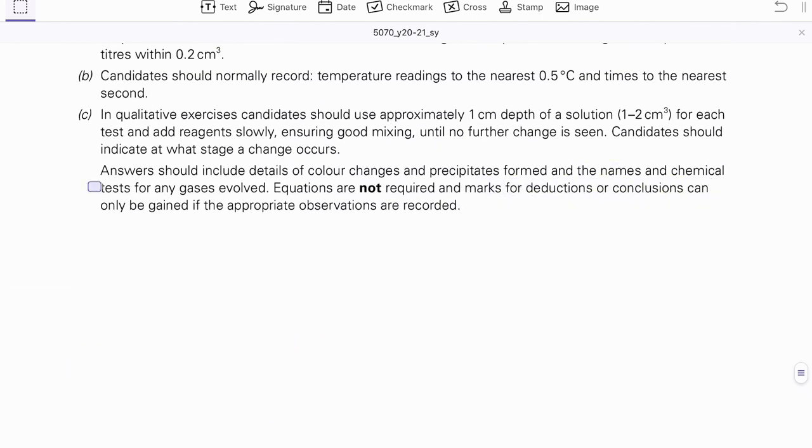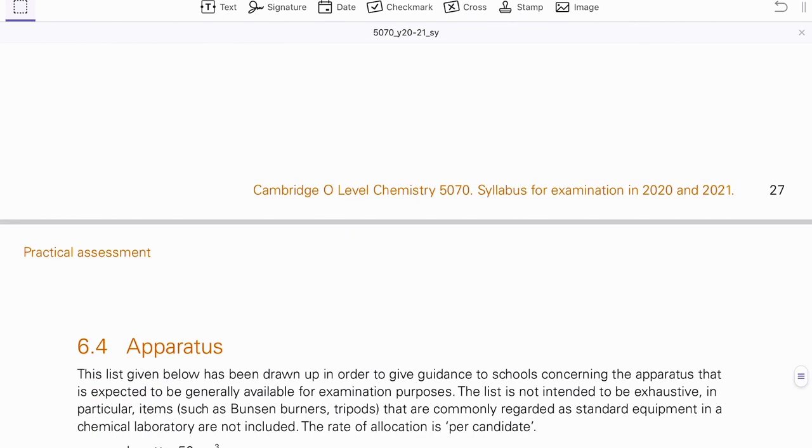Deductions or conclusions can only begin if you have appropriate observations. So observation is not a conclusion. It's everything you see, you smell, whatever. Color change is not the final color change only. Is it a solution? Is it a solid? Okay. Is it a gas? By the way, if it is a colorless gas, you do not see a colorless gas. So please don't say you see a colorless gas. All right. Could you smell the gas? Is it odorless? All right. And if you think there is a gas and it's colorless, how are you going to prove it? You need to do tests for gases. That's why you are given the test for gases table in QA, yeah?